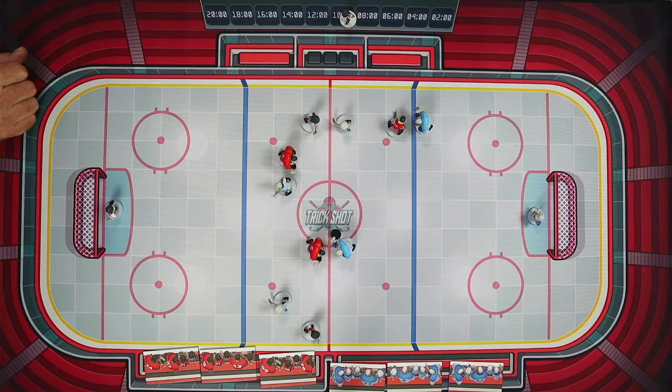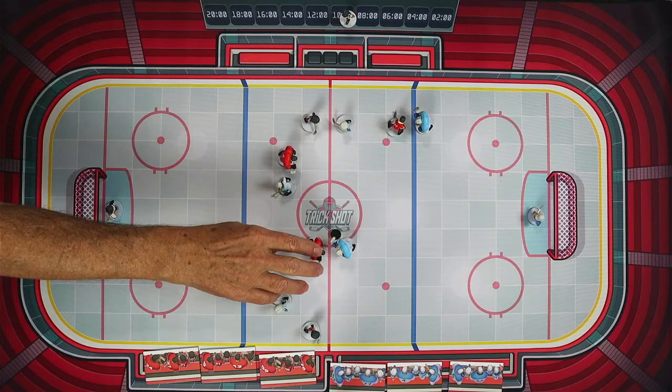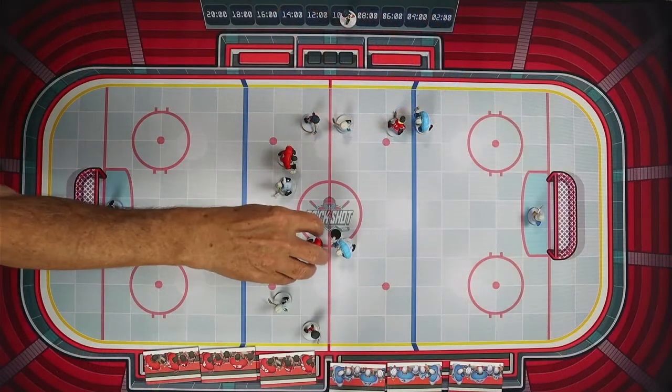Okay. So now it is red's turn. Let's see. Okay, red pretty much is going to have to poke. He's going to poke that guy. 2 big boys poking it out there in the center ice. 1 die. Successful. So red has the puck.